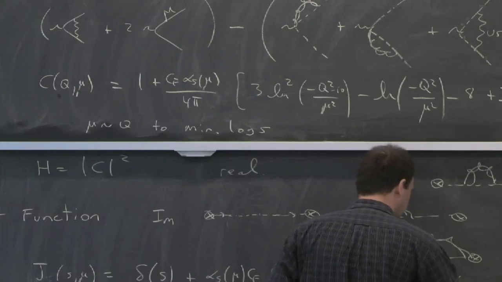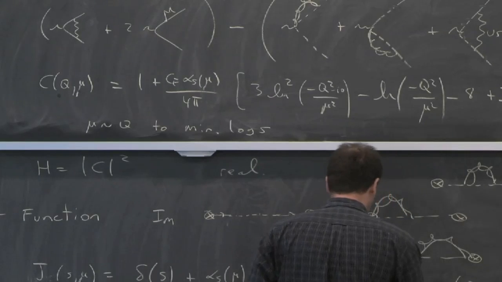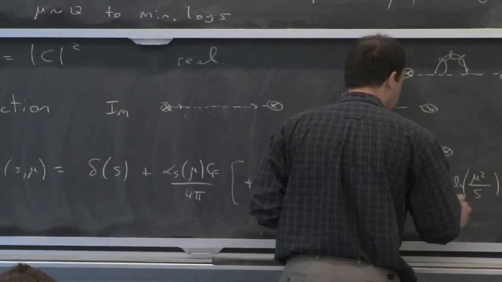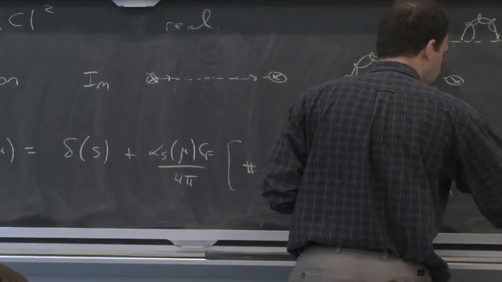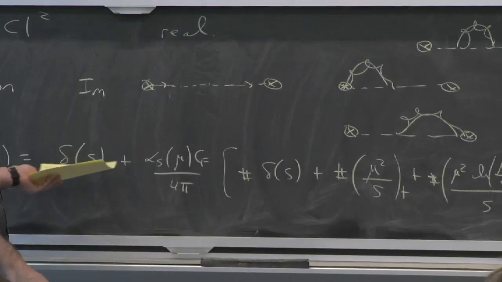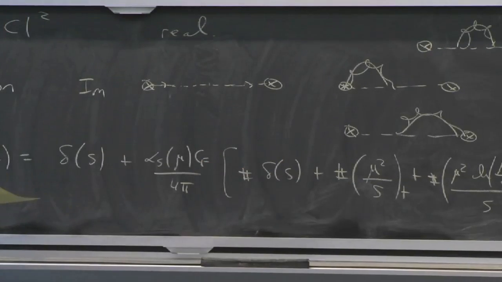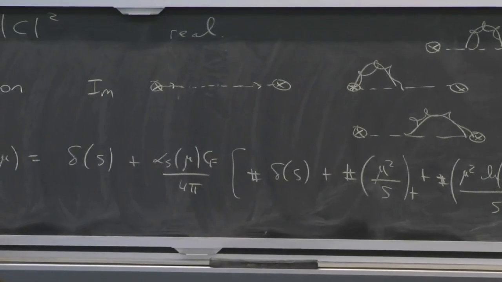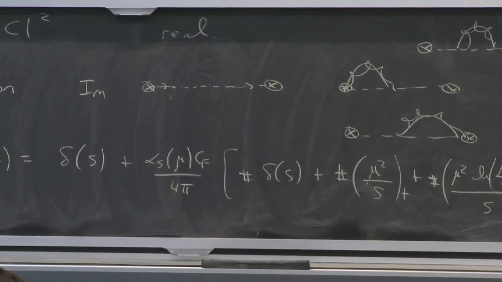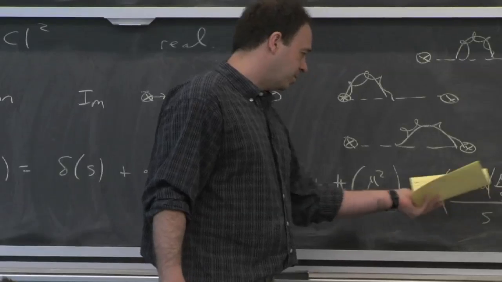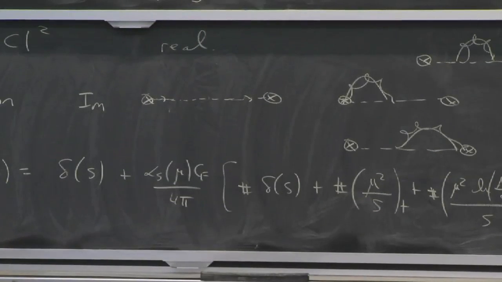We'll not worry so much about what the numbers are, and just tell you what the result looks like. Looks like that. There's three different types of terms that one could get. They all have a power counting that makes them go like 1 over s, and that you know ahead of time. If you power count the operator here, it should scale like 1 over s. These are the different kinds of structures that you can get at one loop that scale like 1 over s. And this is a symptom of there being 1 over epsilon squared divergences. And here, I'm writing the renormalized result, so we're taking care of the renormalization.